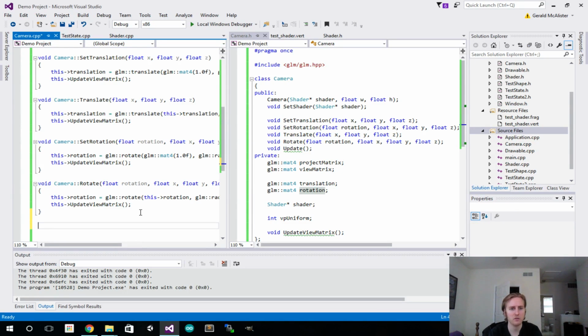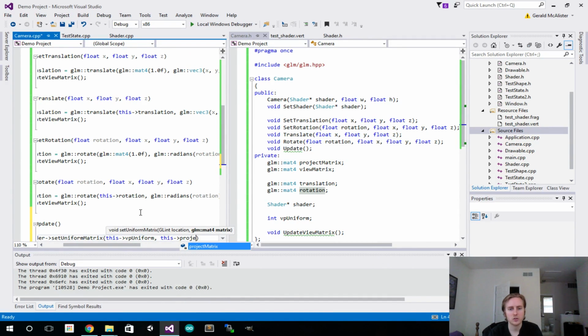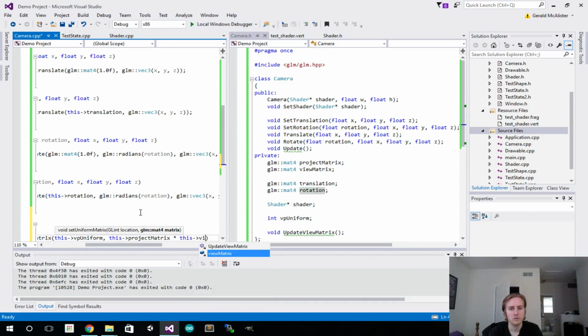So now that we have rotation and translation, we're going to do the update method. And the update method, all that's going to do is take in our shader, and it's going to then set the uniform matrix of VP uniform to this projection matrix times this view matrix.